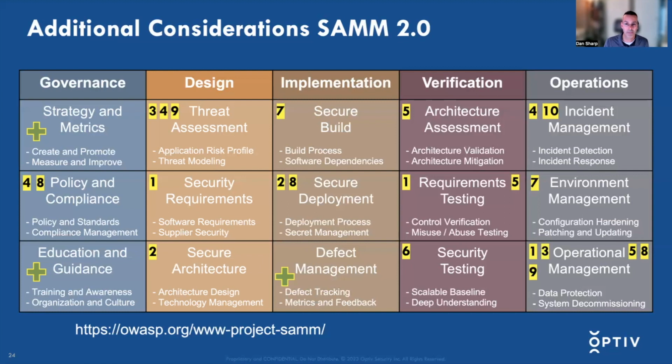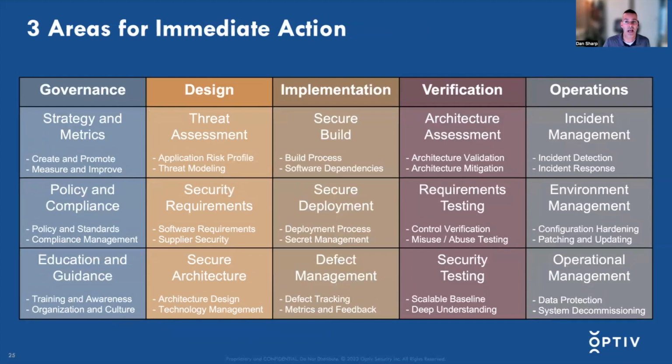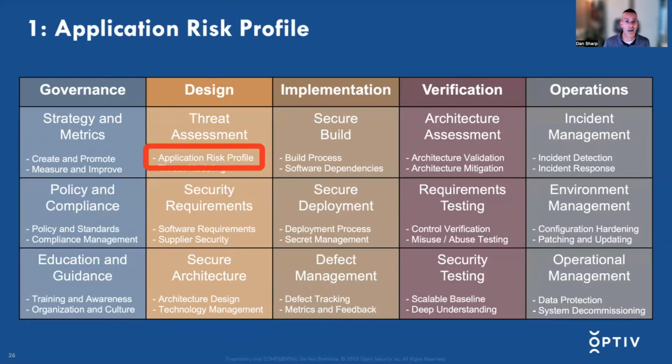Because this is so overwhelming, if you do have low-code, no-code apps in your environment now, and you're worried about the risk, what are the top 3 things that you can do right now to help protect and secure your environments? So the 3 areas that we would recommend are, 1, the application risk profiling. This will help you build an application risk profile questionnaire based on the SAM model and the environment and any specific compliance regulations that you need to make sure that you are protecting.